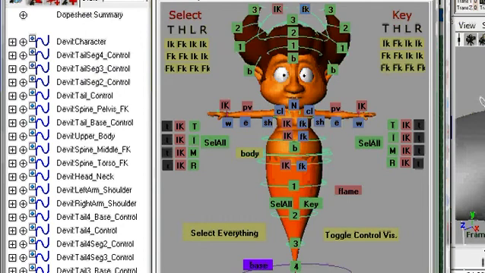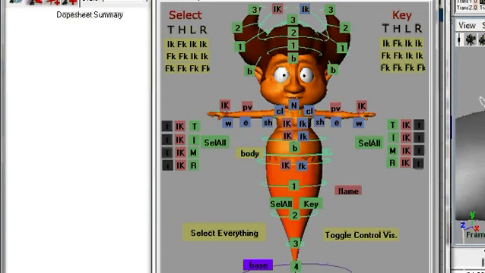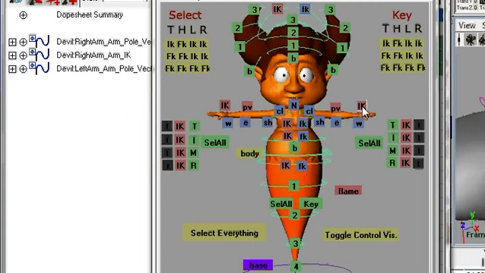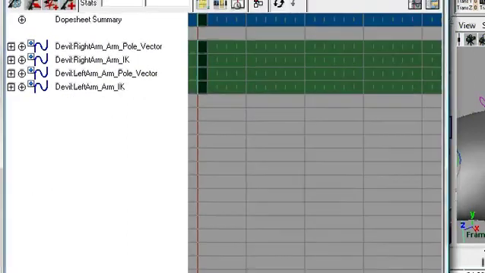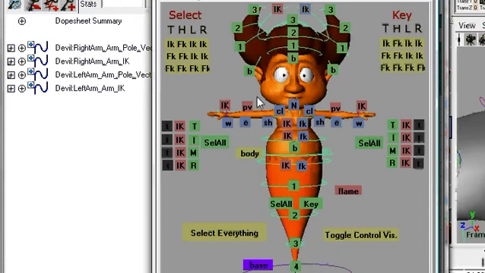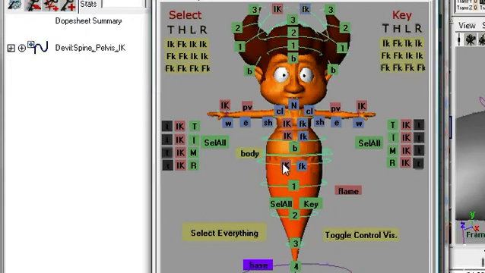The other thing I want to clarify is the use of the Shift and the Control key. The Shift and Control work exactly the same way they do in the viewport. So if you select something and then select something else, it just changes the selection. But if you hold down the Shift key, it will show multiple selections. And you can see this. I've got the dope sheet up here in the background, so you can sort of see what's going on. So that's Shift and I can make multiple selections, and Control key can be used to toggle a selection. So that works the same way it does in the viewport. Hopefully you'll find that useful as well.